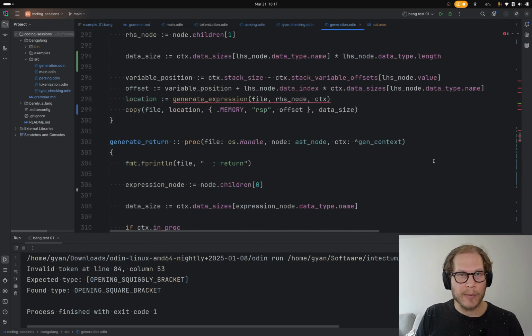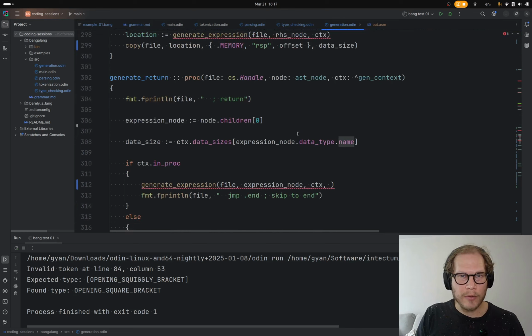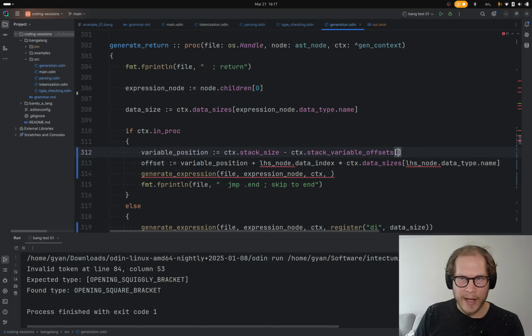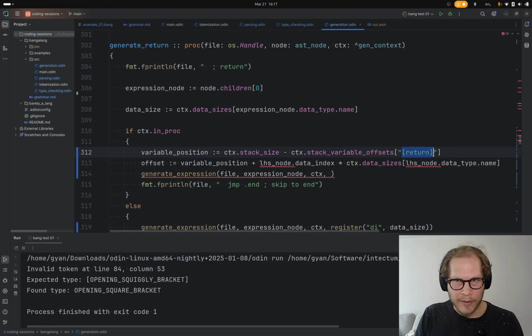Yeah, so I said here we want to use some special variable. So here's our variable, sort of access code. And the name of our variable, we're going to make a special one called return. I put square brackets around it so that there can't be name conflicts, because variables can't be named like this. They can only be alphanumeric and underscore. They can't have square brackets. So this is reserved for our return.